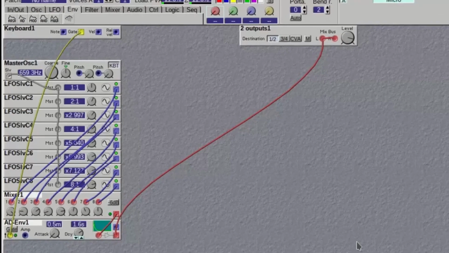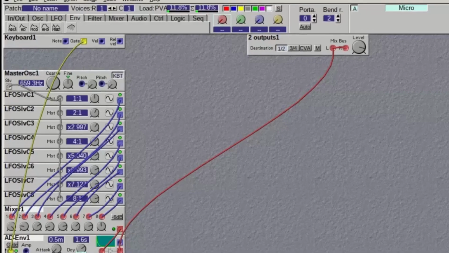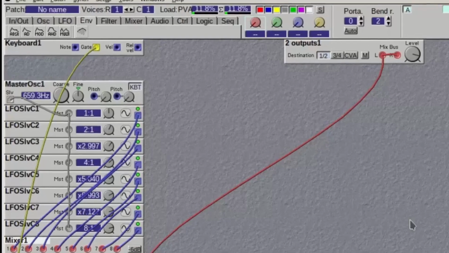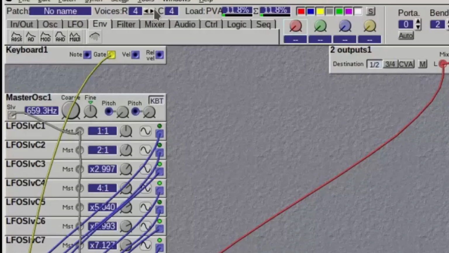With only 8 partials though, the sound is a little bit limited. However, we can achieve a high polyphony with up to 7 notes playing at once. And 8 partials can produce some nice models of basses where the harmonics are not quite so crucial.